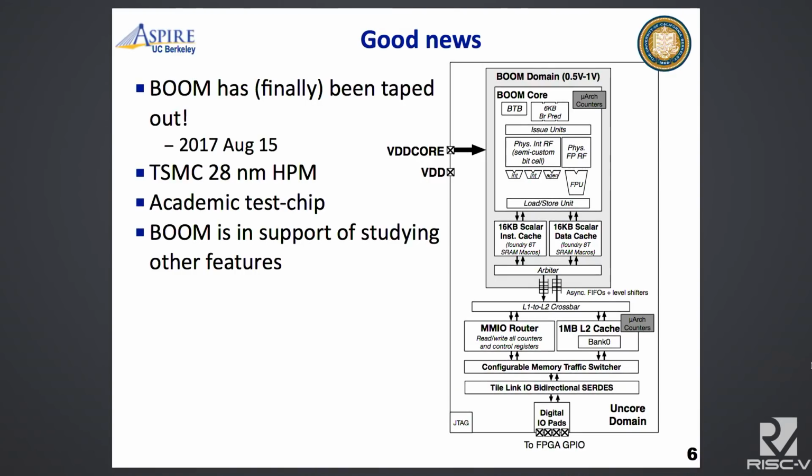So I'm really happy to announce today that I finally taped out Boom. There is a silicon chip now that we just got back a few days ago. This is in TSMC 28 nanometer. This is a research academic test chip. Unfortunately, because of pre-publication rules, I can't show you any cool pictures or really tell you more about it.